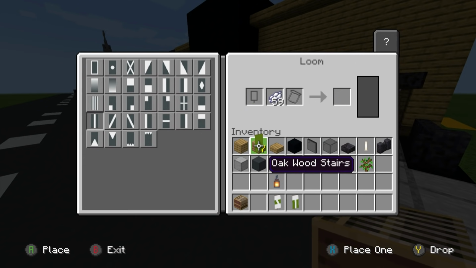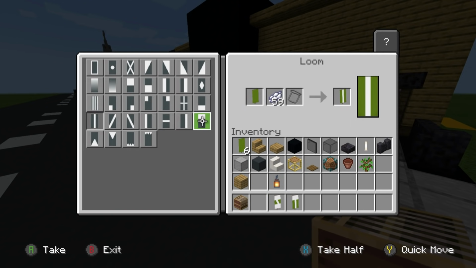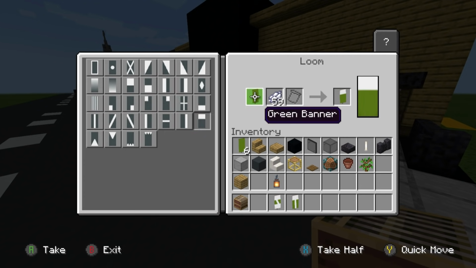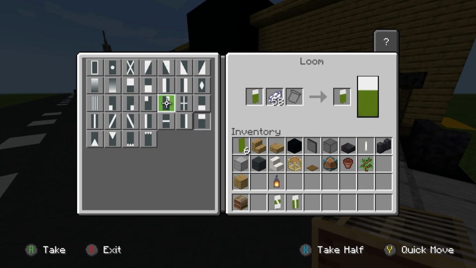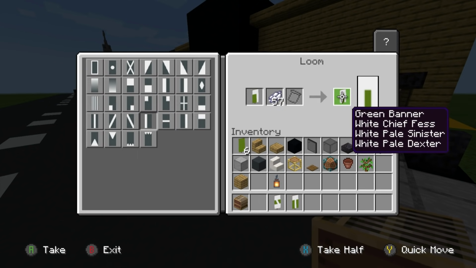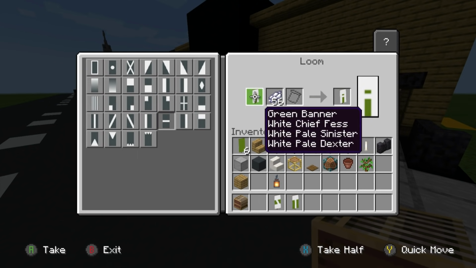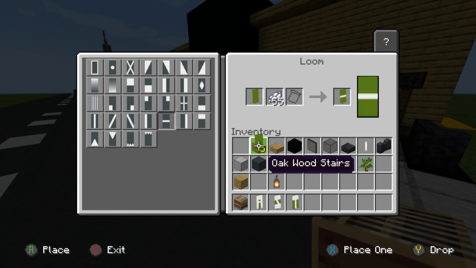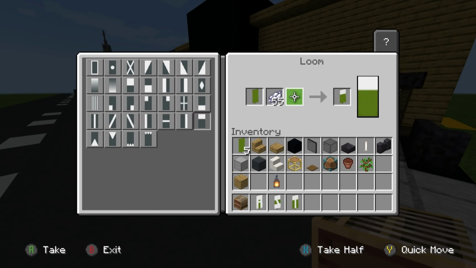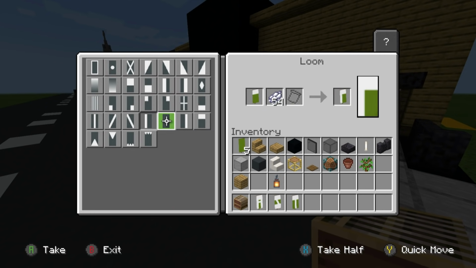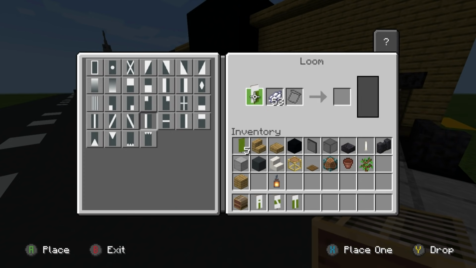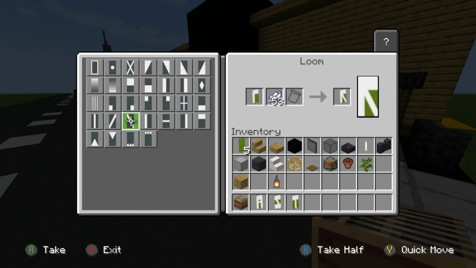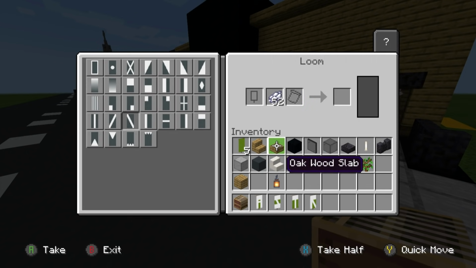Perfect. We have to make an A, so that's a brand new banner. You know what, it'd actually be better if my banners were up here. We have to make an A, so horizontal row of white across the top, vertical row of white on the right side, and the left side, and also straight through the middle as well. And then we have our A. Grab a brand new banner, and we have to make an R. So horizontal row of white across the top, vertical row of white on the left side, diagonal row of white, top left corner to bottom right corner. There we have our R.